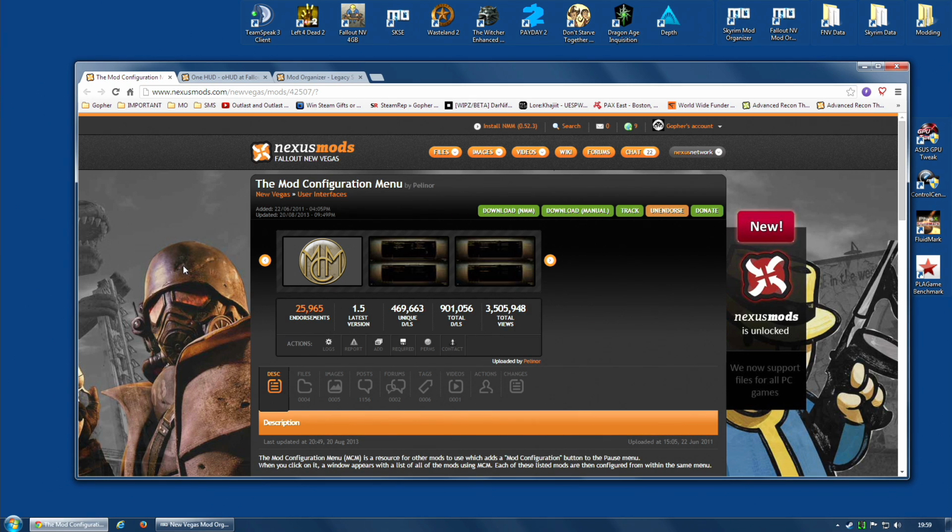The first reason is it really is an essential mod in my opinion for Fallout New Vegas. There are so many mods that use it that you really should have this installed. There's no reason not to install it as well. It has absolutely no effect in-game when you're playing. It only has an effect when you open the menu. So when you press escape and go to the menu, it gives you a new option, which is the mod configuration menu, and that allows you to change a lot of things in a lot of mods. And that's the only time it's ever really active, so you will have no performance problems whatsoever. Just install it. If you don't know what it is, trust me on this, you need the mod configuration menu.